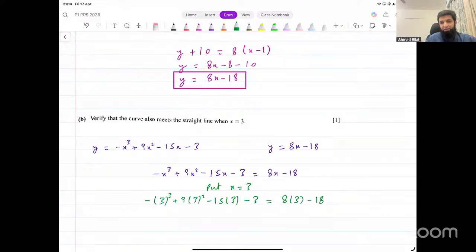Now, what do we get on the left side? Can we use discriminant greater than 0? The discriminant is only for quadratic functions, right? It's not a quadratic function. We get 6 on the left side and on the right as well. So we get 6 equal to 6, and that means the equation is satisfied. That verifies that the third point of intersection is when x is equal to 3.